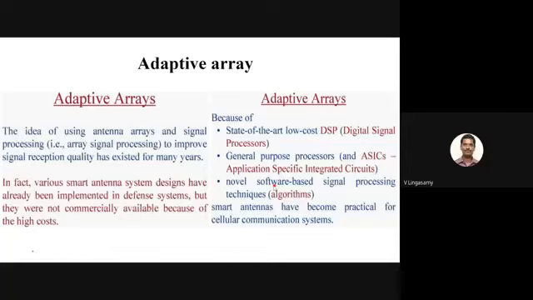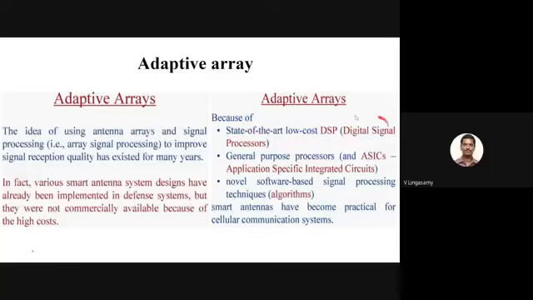How does it happen? For example, you have an antenna array receiving the signals from the UE. You give them to the digital signal processor, where you do direction of arrival estimation. Next, it gives that arrival estimation data to this ASIC. These algorithms will be running in this ASIC or FPGA based processor.